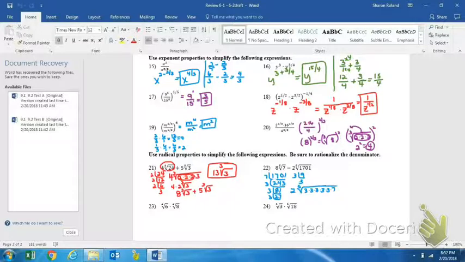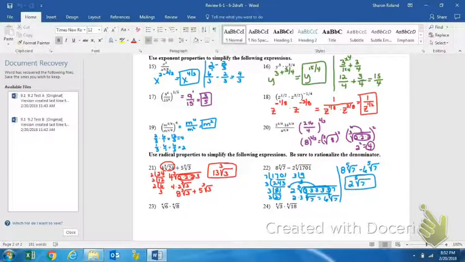Times root 7. Because the index is 5, you have to have 5 of the same thing in a circle before you can bring anything out. You have one circle of 3's, so it comes out with the 2. It's 2 times 3 to the fifth root of 7, which is 6 to the fifth root of 7. And that's what the second term is. So we have 8 fifth root of 7 minus 6 times the fifth root of 7. Okay, they're both the fifth root of 7. 8 minus 6 is 2 times the fifth root of 7, and that's your final answer.